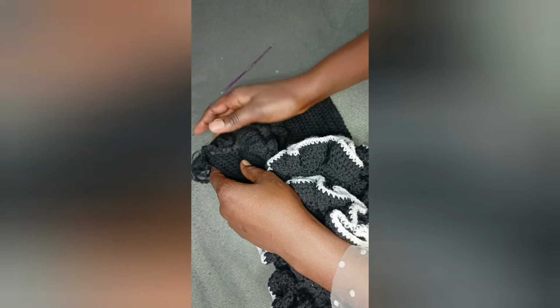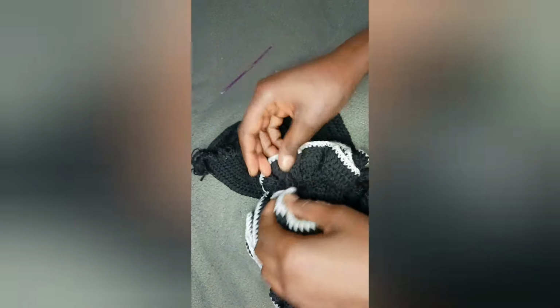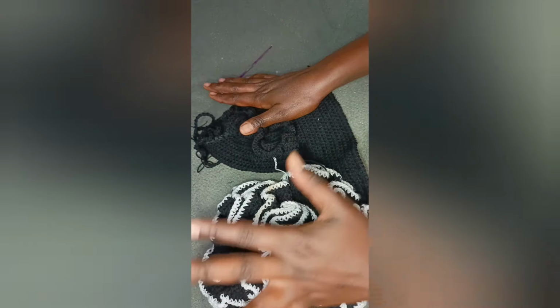Then after completing row 3, we are going to move on to row 4, and for row 4 we'll just be placing 1 double crochet in each and every stitch. Then after that, we are going to attach a white color yarn and repeat a row of single crochet so that it can give you something like this. Hope this tutorial was clear.